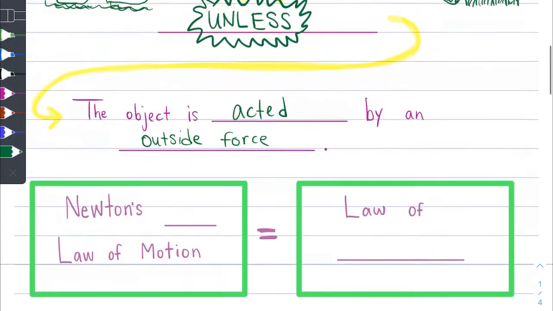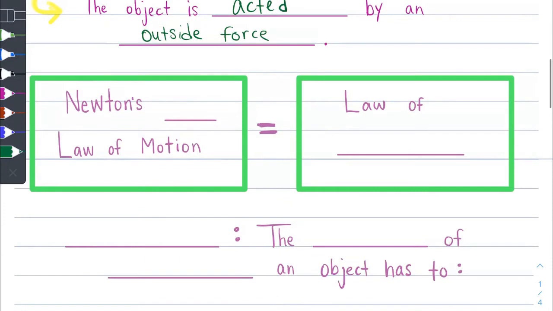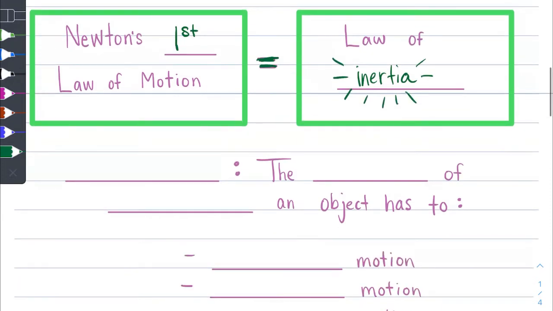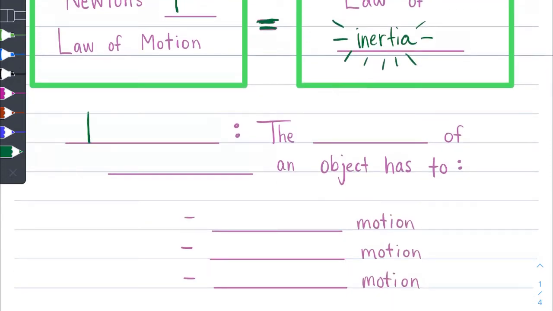All right, so Newton's first law of motion could also be described, and sometimes it is described actually, as something a little bit different, with a new vocabulary term, and it's described as the law of inertia. It's kind of an easy way to describe Newton's first law, but the only way that we can use this definition or use this reframing of Newton's first law of motion is if we understand what the word and the concept inertia actually means. So let's define what inertia is.